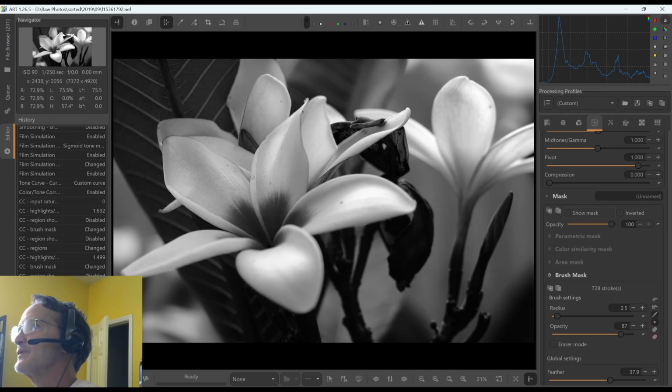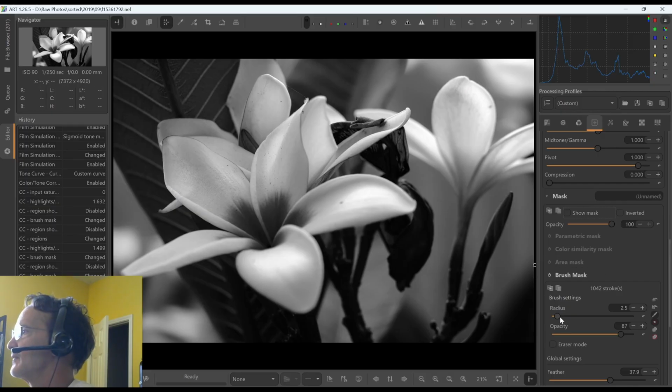Burn is when we go black. There we go. And I'm trying to just change it up a little bit. It doesn't have to be the existing white area. We could do any area that we want.